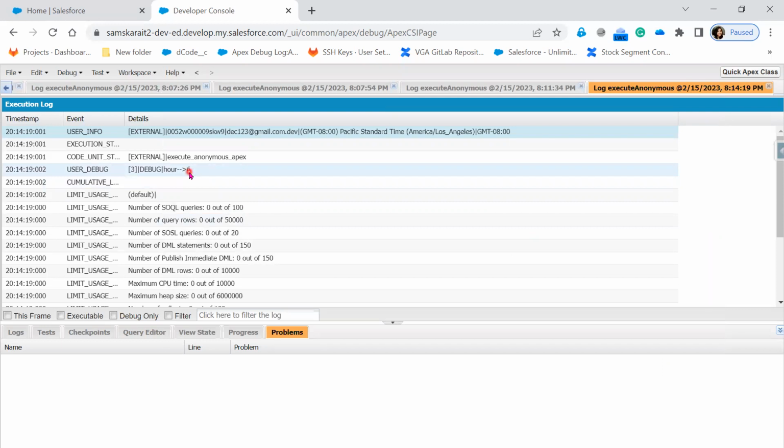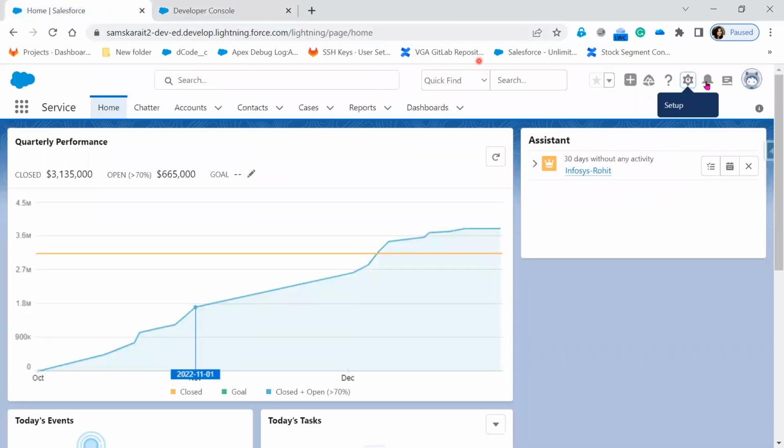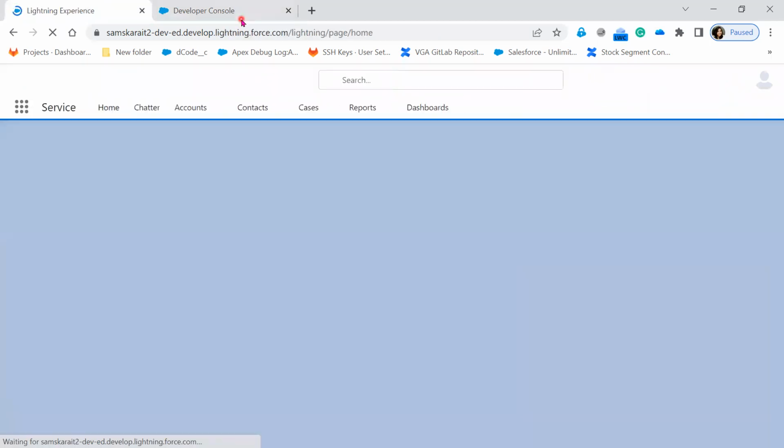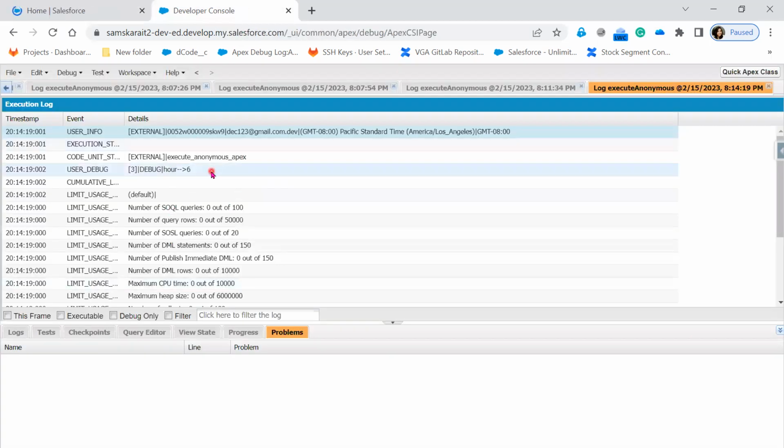It gives the current hour. Based on your time zone, whatever the time zone is, it will give that particular hour. So if the current time is 6:30, it will not give 6 o'clock 30 minutes. It will give just 6. Whatever the time zone is in Salesforce, whenever you go to your user, whatever the local time zone is there, based on that, it will display the hours here.